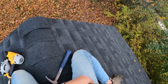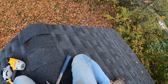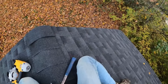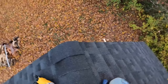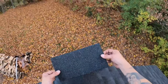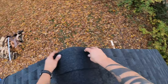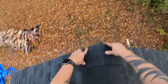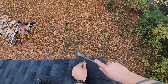Now, what you want to do is take some roofing nails instead of using the roofing nailer, unless you're really confident that it's not going to overdrive the nails. This is the last one. You don't want to overdrive the nails and damage your shingle. So we're going to take this one, bring it right up to the edge, and put 4 nails in it. And once again, make sure you match up on your end, bring it flush to the end, and we're going to put 4 nails.